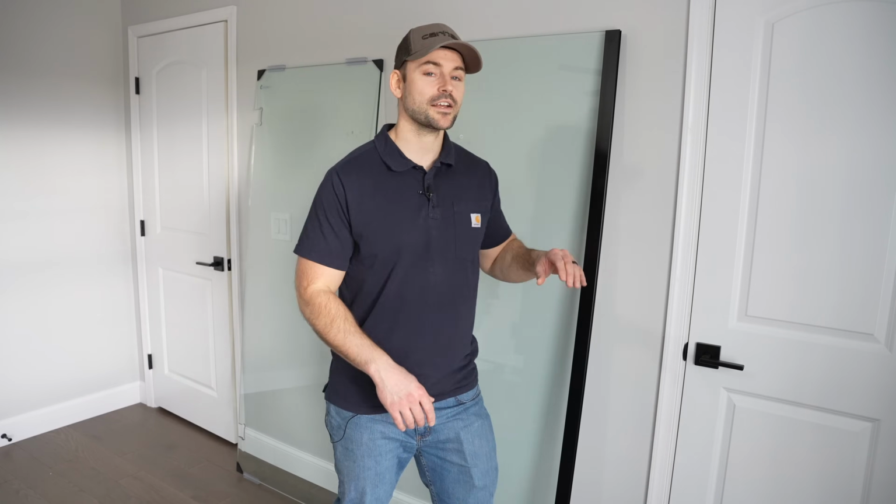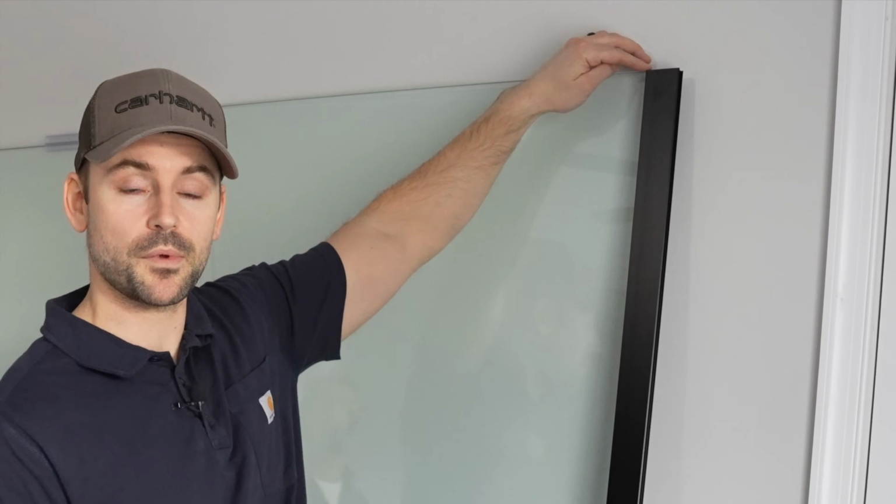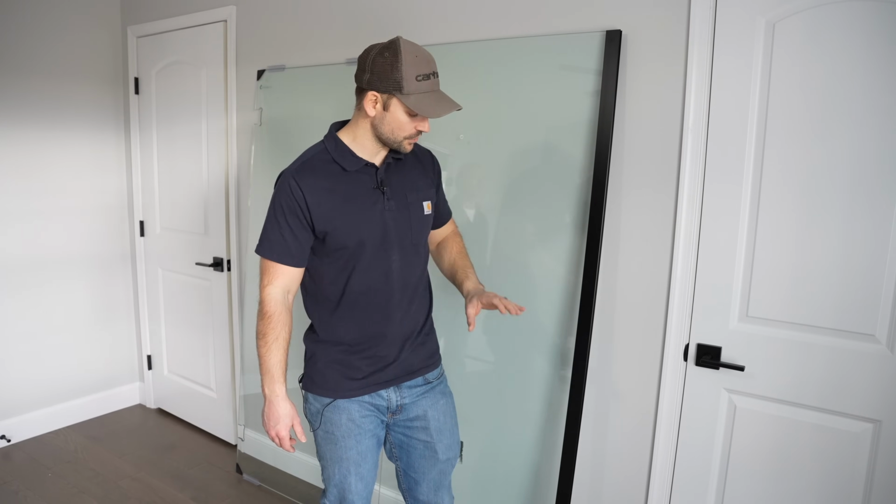Now that I know the track's on square with the glass, you also need to make sure it's flush with the top and bottom of the glass. And we also need to make sure the silicone cures all the way before we install it onto the shower. So we need to let this sit for at least a few hours. Actually, 24 hours is ideal, but if you don't have all day to wait, you definitely need to let it set up for a while first.